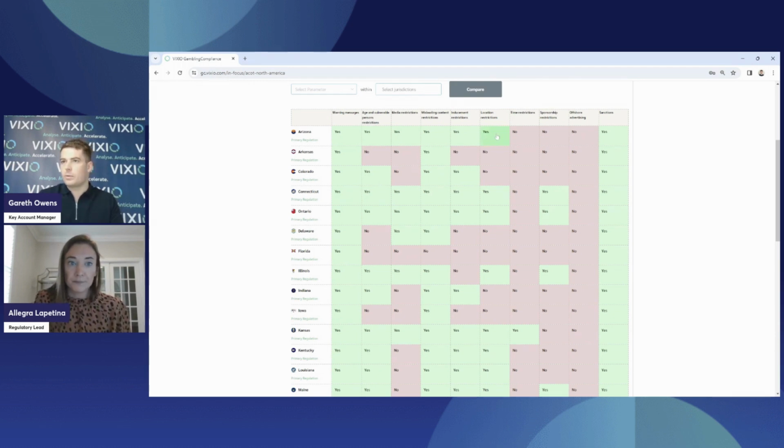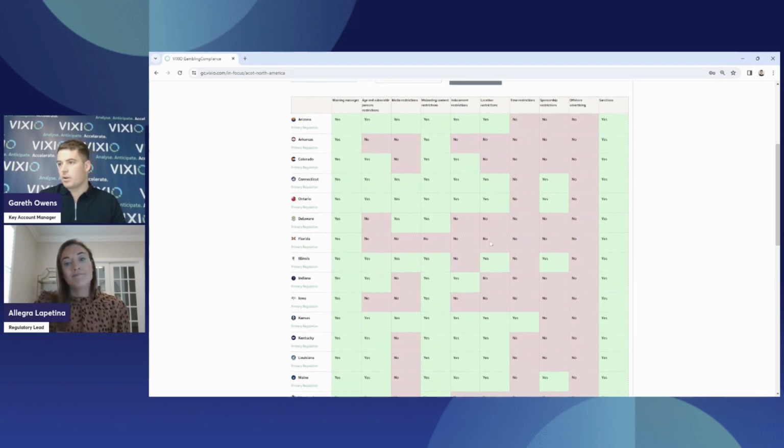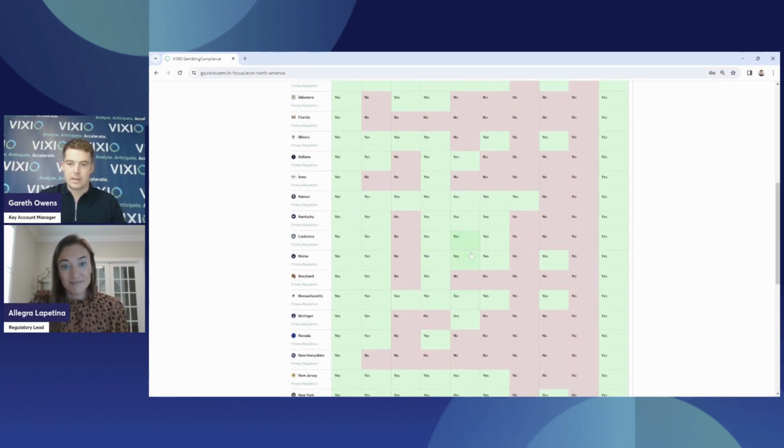Okay, so for example, we wanted to take location restrictions. Location restrictions being the parameter defined as prohibitions on the location of gambling advertising, for example, no advertisements to be located within a close proximity of schools or financial lending institutions, or perhaps no advertising where the majority of attendees are minors. I can see there's varying approaches across the tool for these, taking some examples from perhaps Maryland or North Carolina or Pennsylvania. What can you tell us about the different approaches that we see, Allegra?